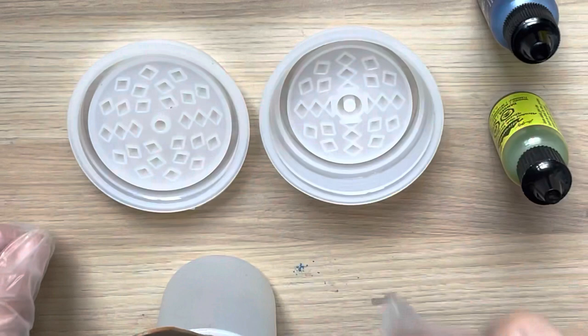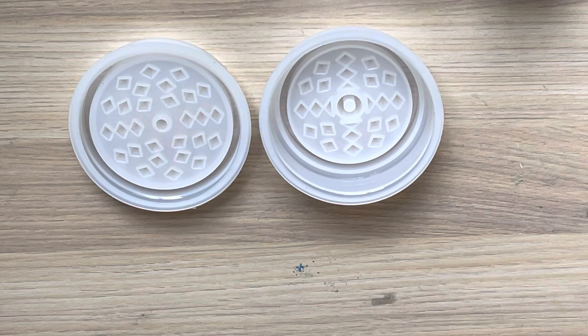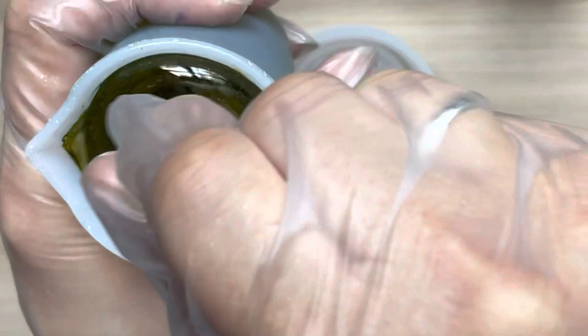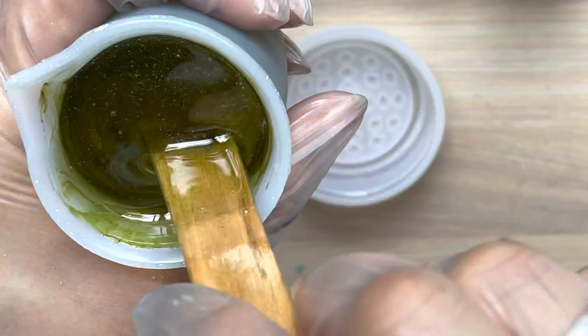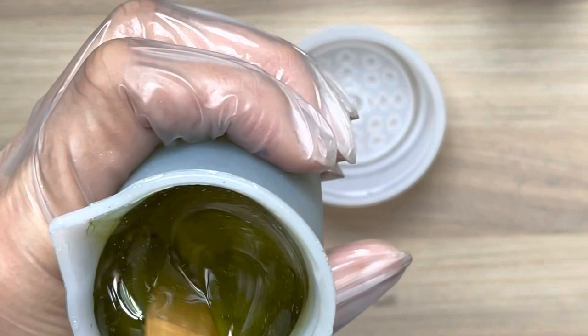Okay, and the colors I'm going to be using are green alcohol ink and eggplant alcohol ink. It gives it a smoky green color. I'm thinking that's what it's going to give it. I'm going to add some glitter.